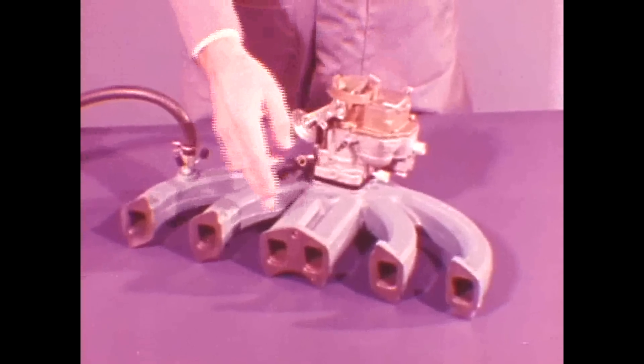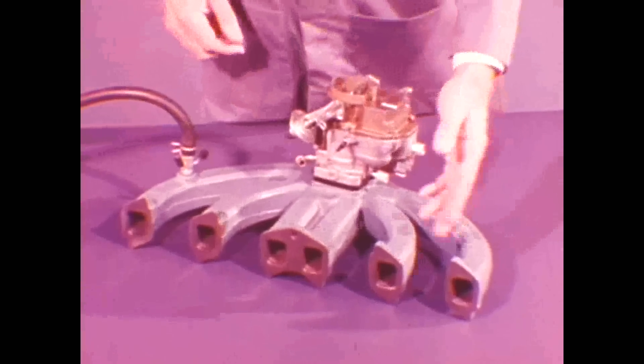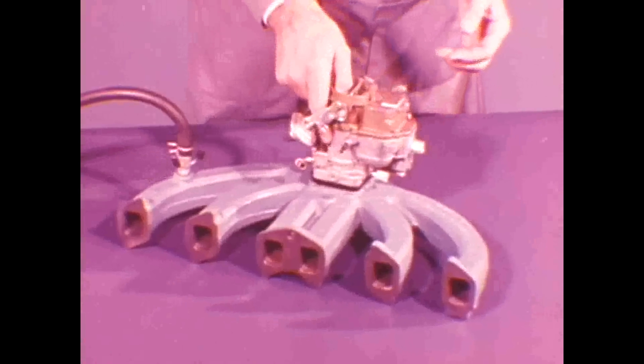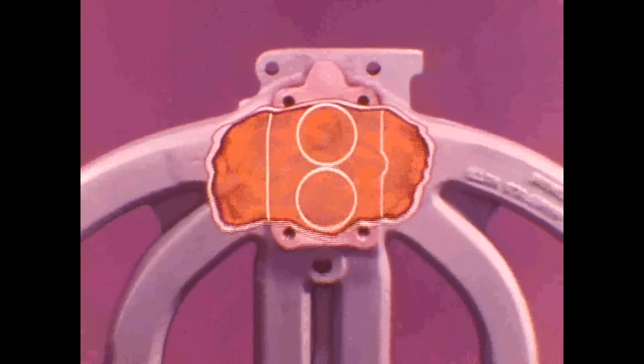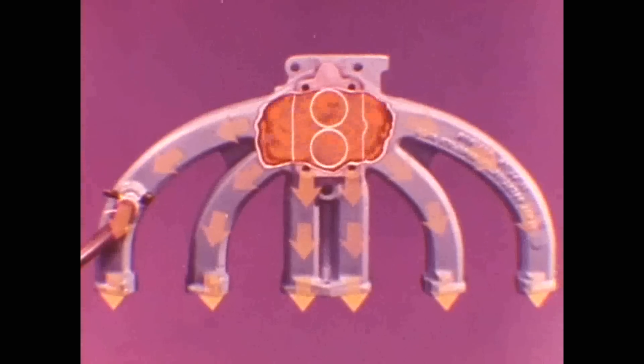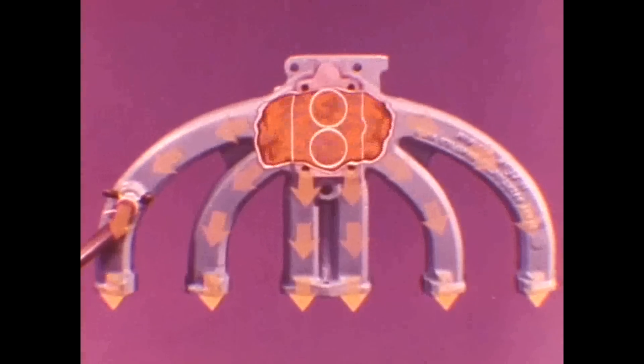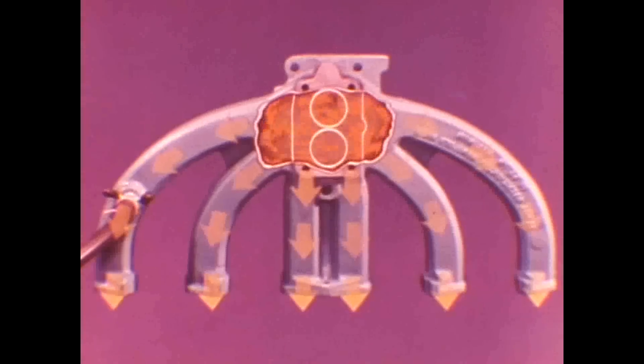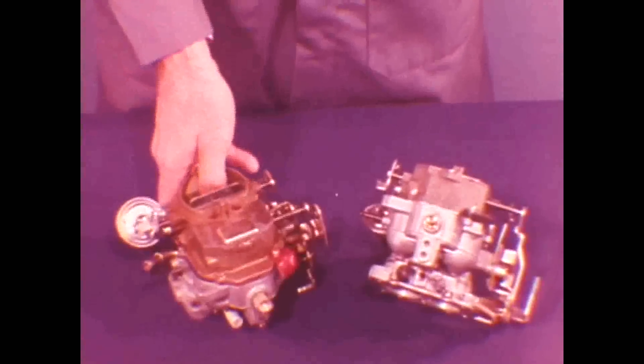Without lifting the hood you can easily identify models with Super 6 engines when the fifth digit on the VIN plate is a D. Now you may think that each barrel feeds three cylinders. Not so. Although both barrels feed the fuel air mixture into dual openings in the intake manifold, the mixture combines in a plenum type chamber and is evenly distributed to all six cylinders.